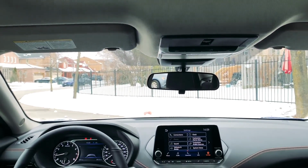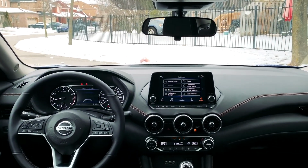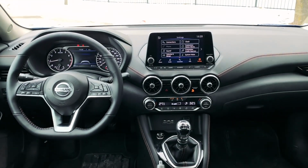The 3 air vents are really, really sporty. They're circular, as opposed to the traditional just 2 big rectangles. HVAC for me, it's something I don't want to think about. I just want to be able to put my hand down and know what I'm doing. Exactly. And there's minimal buttons, and with my eyes directly on the camera and on the road, you can see me not looking down. I know exactly where my heated seats and the heated steering wheel controls are. They're in a nice row right at the upper portion of the HVAC system. Heated steering wheel, bonus points here because the entire wheel is heated. Yes, I'm not going to name names. I like all vehicles, I'm not going to take shots, but some of them don't have the entire wheel heated.